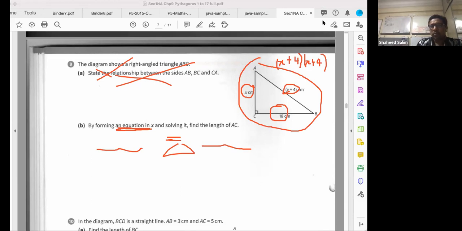So this square plus this square equals to this. Let us see who is so fast. Okay, can you solve it? No problem, don't worry, I understand. You solve it. You know what the meaning of solve is? Solve means they want you to find the value of x. So you have formed the equation and you must solve it now.